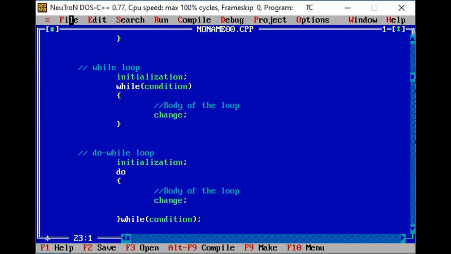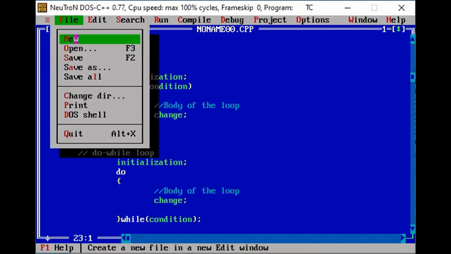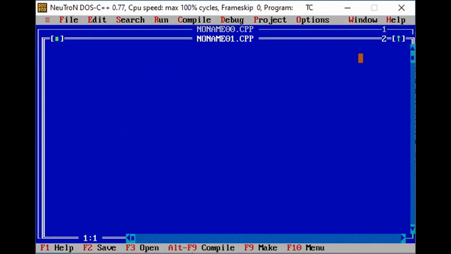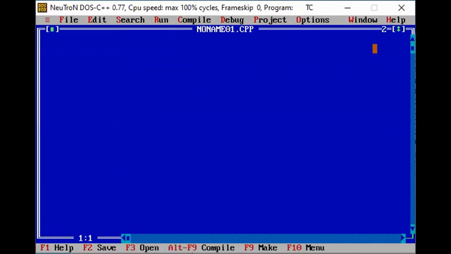Let us do some examples. Let us take one example and try to solve that example, try to implement that example using all three loops. So first of all, let us take the for loop.